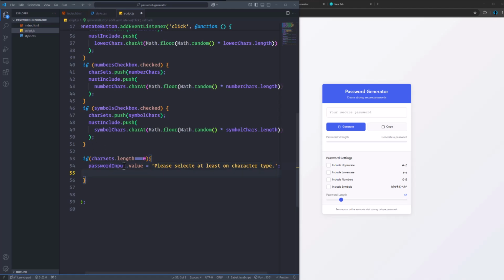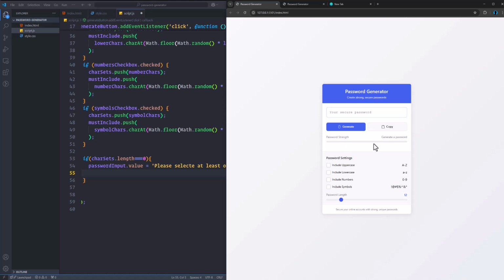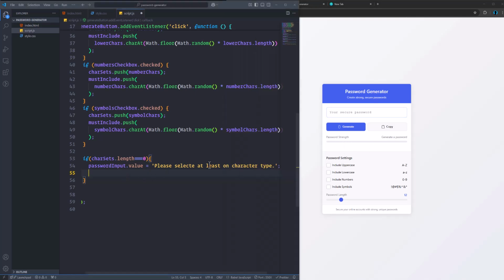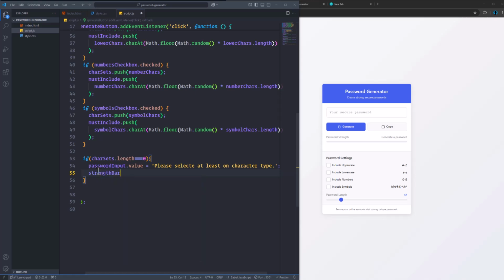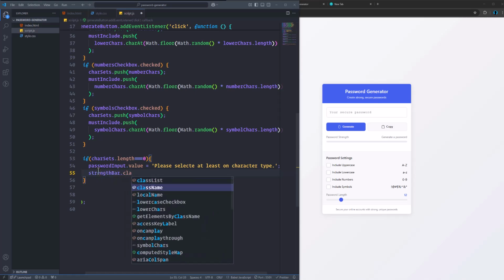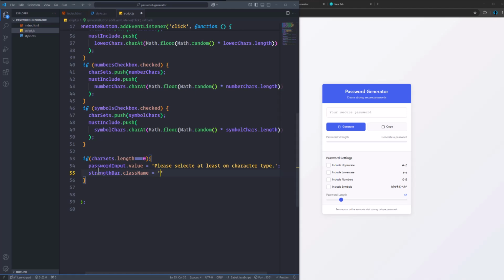And when we have updated this one, we want to update this one as well. I will just write the code, and then you will see the output in here. So let's say we want a strength bar dot class name. We have defined all these class names, so I'm just adding the class name as bar, and we will update the strength text as well, and we will set it to NA, meaning not available, because the user did not select anything. And then we don't want to go further and calculate the password because there is nothing to calculate, so we'll return early.